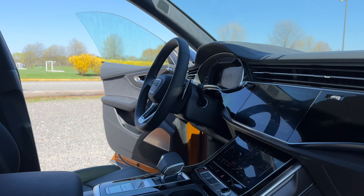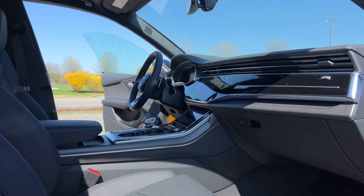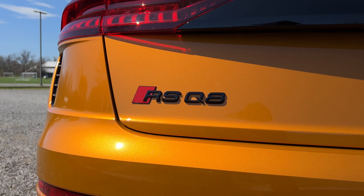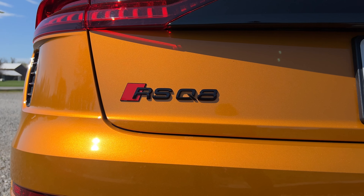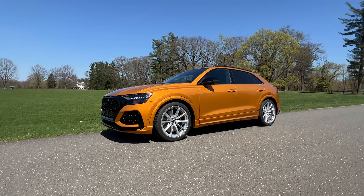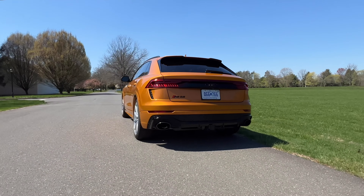Audi has done a great job insulating this cabin. My test model even has dual-pane glass, so it's even more quiet in here. And to be honest, I'm not sure if I like that. If I'm paying over $126,000 for a performance SUV, I want to hear that noise. You might like it if it's nice and quiet inside a luxury SUV, but I want to hear that engine and that exhaust. That's one of the overall themes of the RS Q8 — it's subtle, it's very simple, and kind of a sleeper. If you pulled up to a red light next to one of these, you might think this is just a regular Q8. I like the package of comfort mixed with an insane amount of power, but I do want this to be just a little bit more spicy.